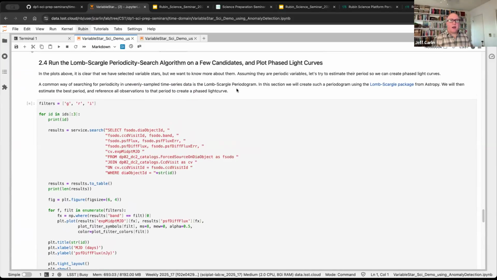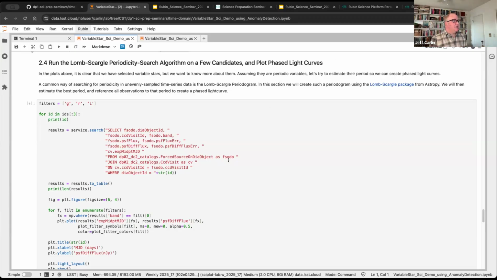Basically, this will try to identify the period, and then we can use that to phase fold the light curve and get a phased light curve for these objects. So that would be the next science step you would do after having found something that is varying all over the place. You would try and figure out, does it have periodic variability?